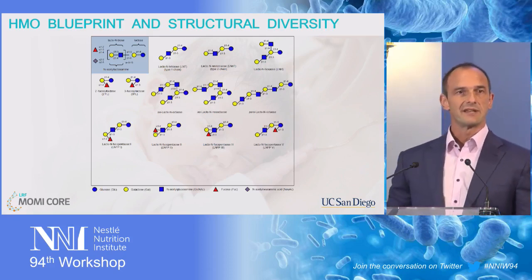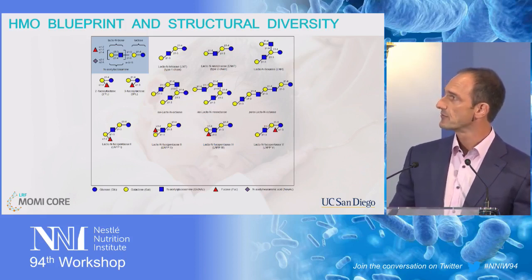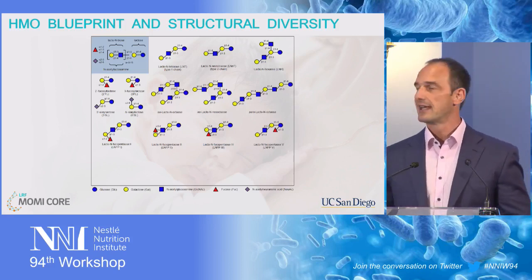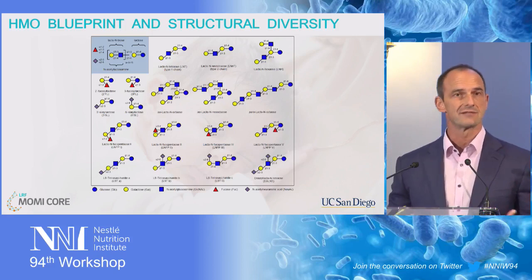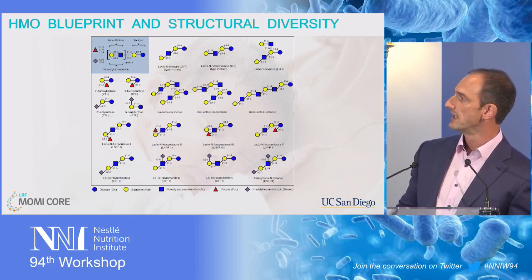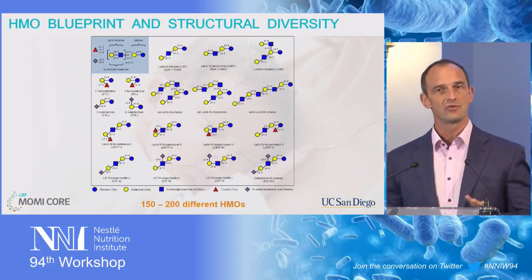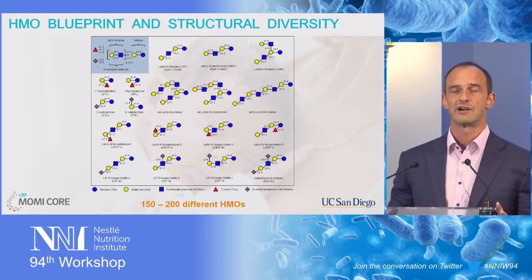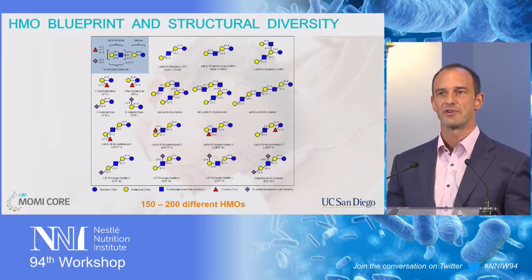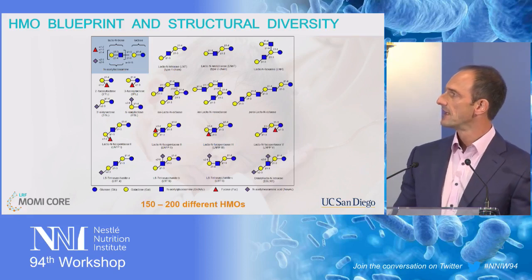It gets a bit more complicated from there. You can also add sialic acid. Sialic acid introduces a negative charge through its carboxyl group. If you add sialic acid to lactose, you get 3'- and 6'-sialyllactose. If you add it to the growing chain, you get different structural isomers. You can add more than just one sialic acid, like down here in this structure. The important part is that about 150 to 200 different oligosaccharides have been identified so far, and every mom makes different ones. So it's almost like a thumbprint, with huge variation from mom to mom. I'm going to show you that in the next few slides.